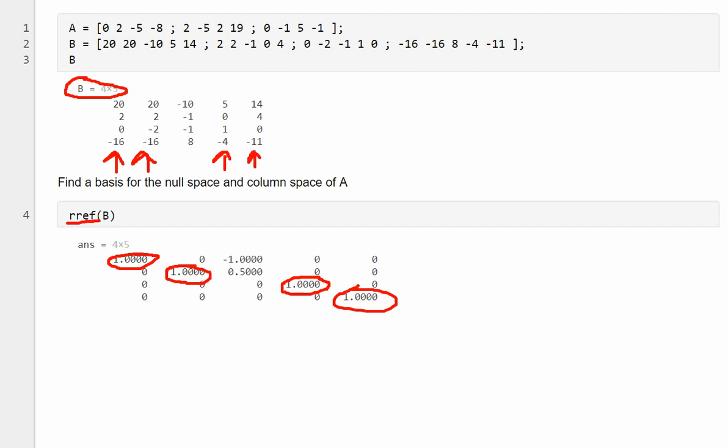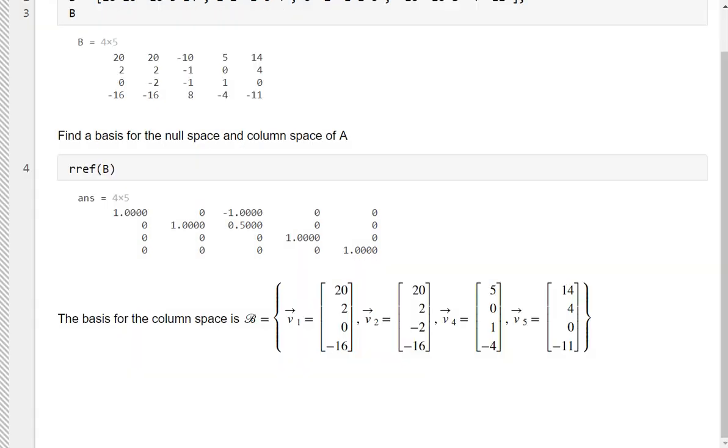All right, so again, I'm going to pause and write these in the equation editor so you can see the solution. So the solution here is the 4 vectors. We have these two, V1 and V2, I've called them, and then these two, because they correspond to the pivot columns. I've skipped 3 for the obvious reason that I'm talking about the 4th column and the 5th column here. So that's the basis for the column space.